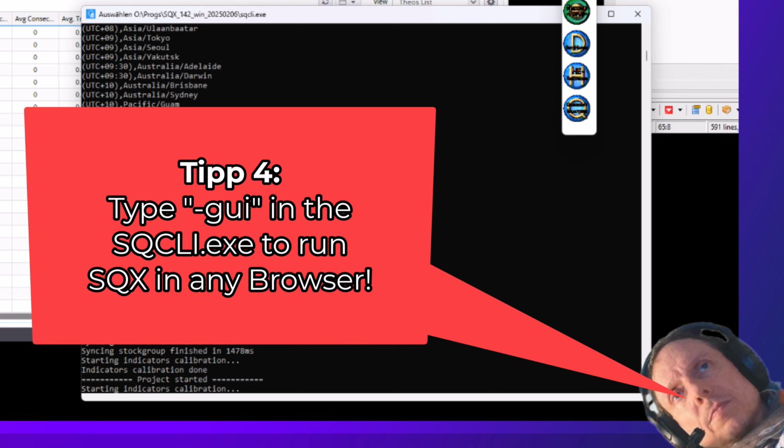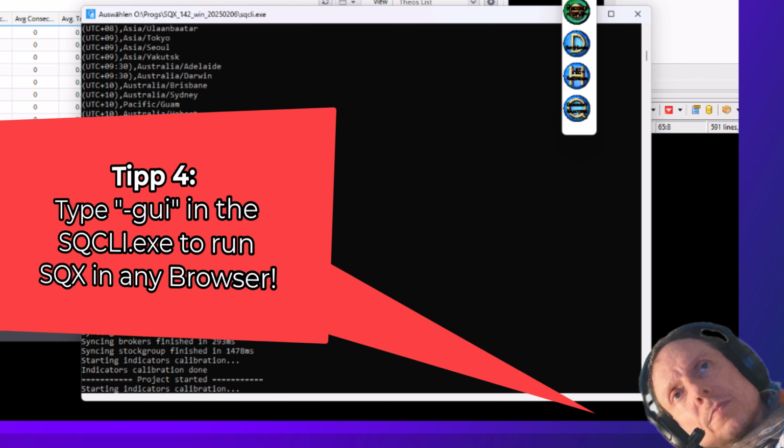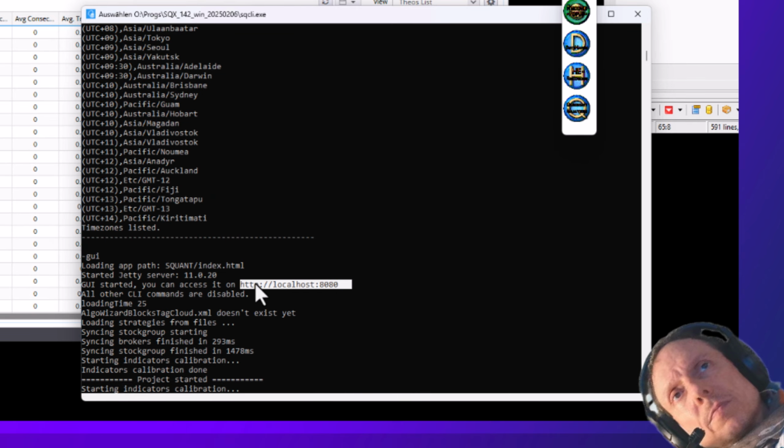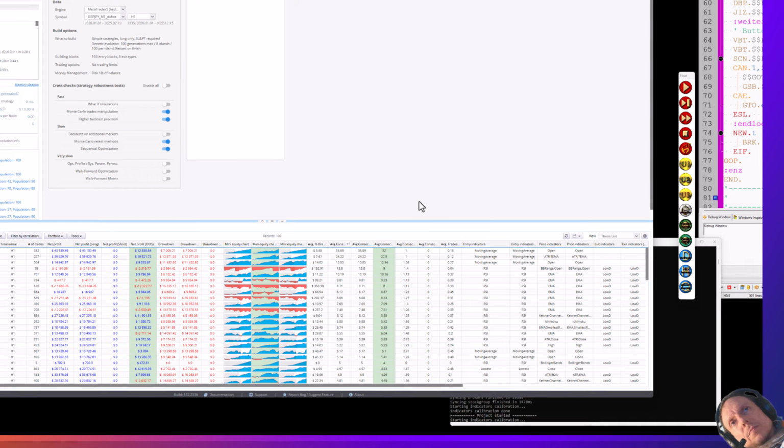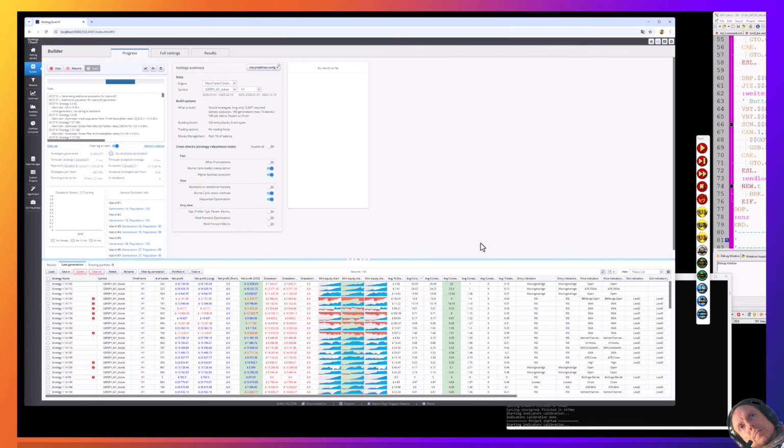You will see UI started, you can access it on, and then you go to your browser and you enter this, and you will land in the StrategyQuant where it can work in the browser of your choice.